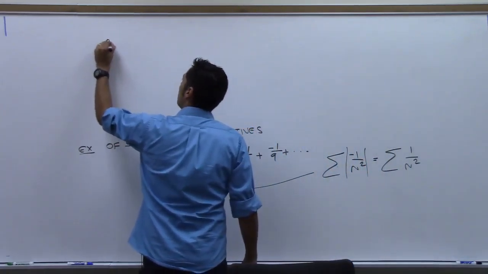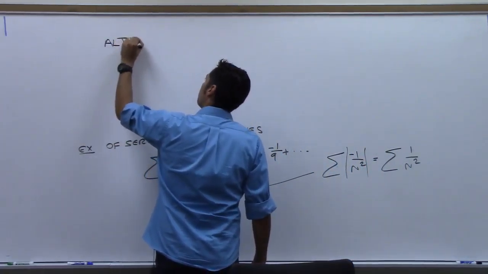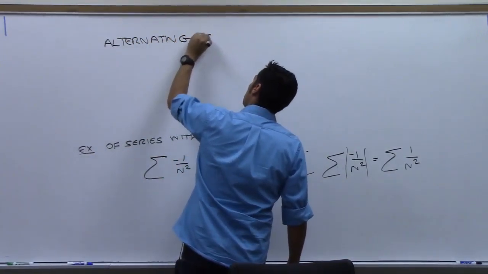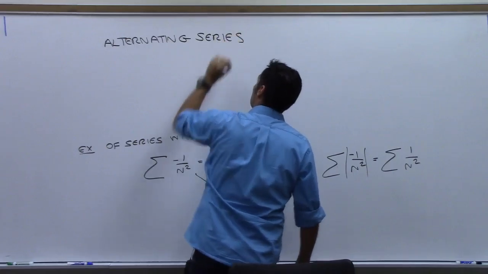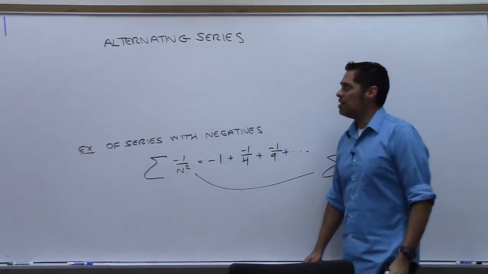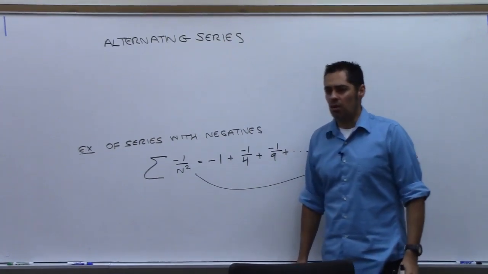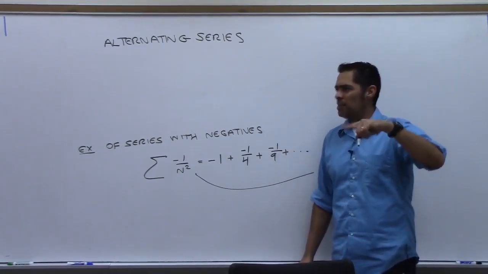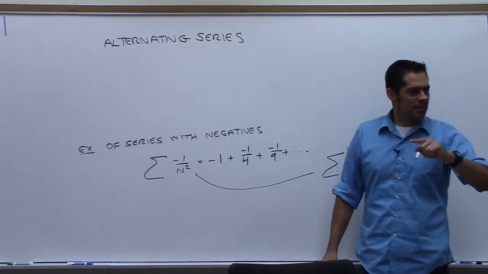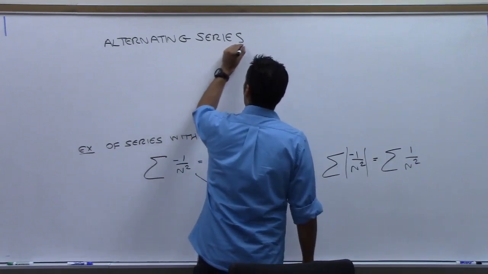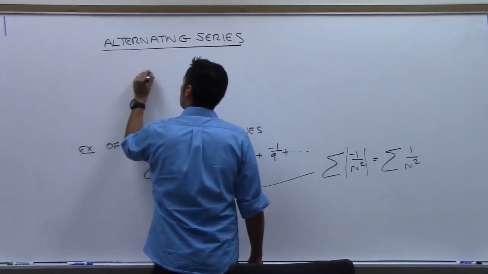These are called alternating series. Now, we talked about alternating sequences already back in 8.1. And what was it that we used to make a sequence alternate? Negative 1 to the n, or n plus 1, or we saw it could be like different, like n plus 3. So an alternating series, all right, is a series that looks like this.